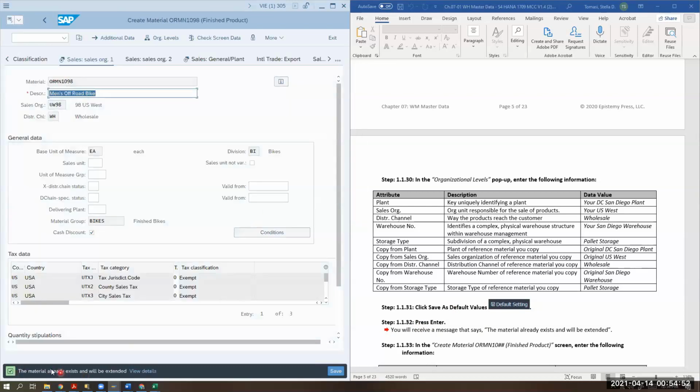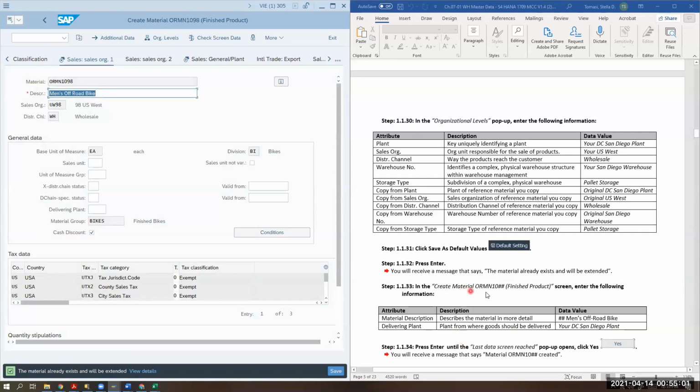When I do that, it's going to say the material already exists and will be extended. So we're here, and then it says in the create material screen, enter the following information. And so what I'm going to do here is I'm going to add in the 98 men's off-road bike. And I am going to make sure the delivering plant is the San Diego plant, which is right here.